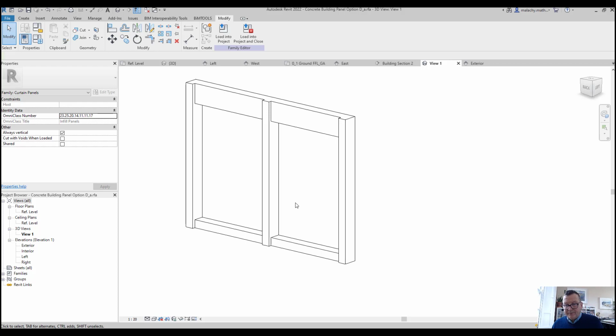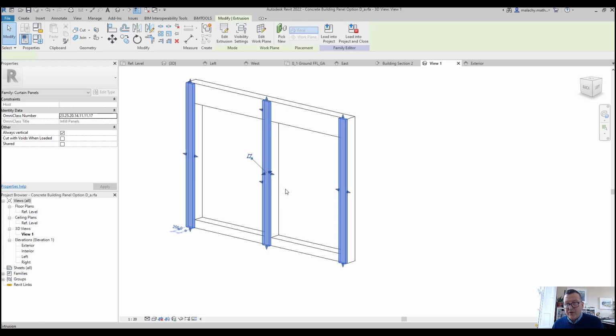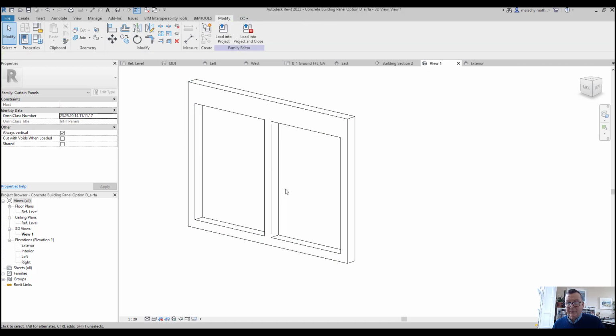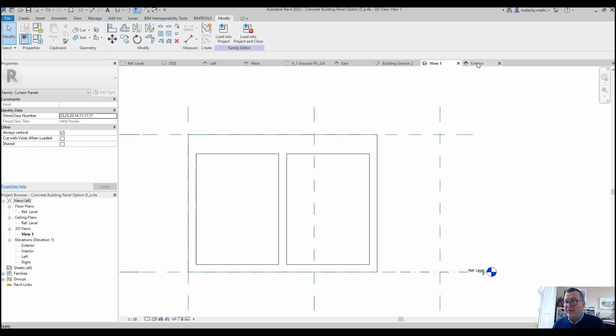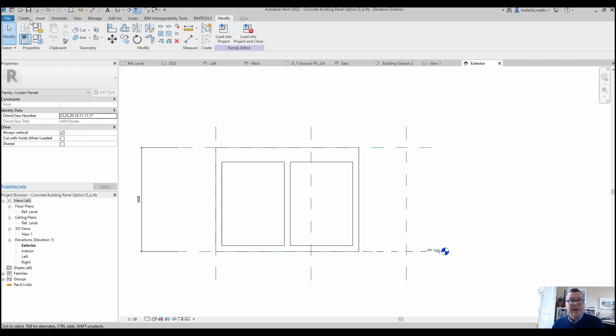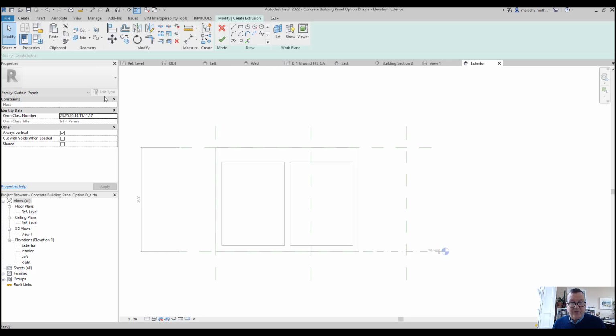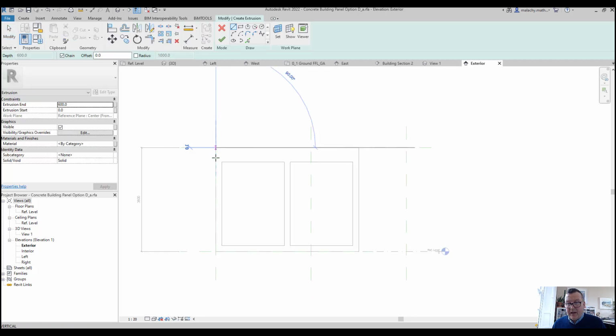So what I've got here is this in two parts. If I delete that, that is my basic geometry there. So what I did then was, for the exterior, I created a new extrusion, something like this here, and that is 200.